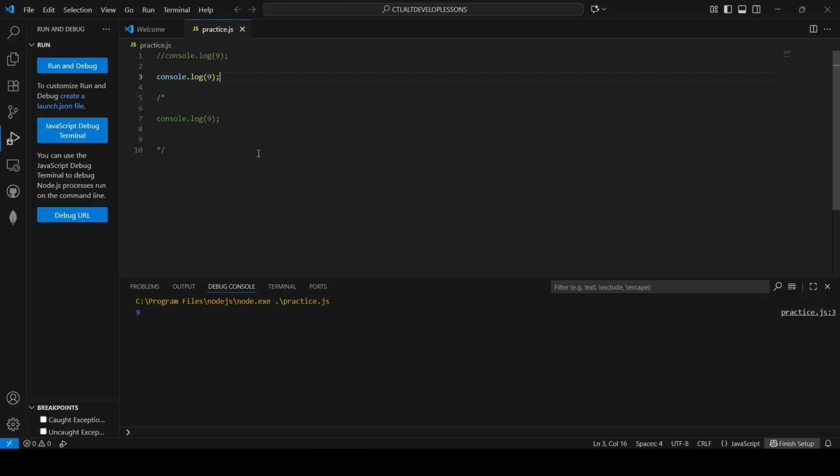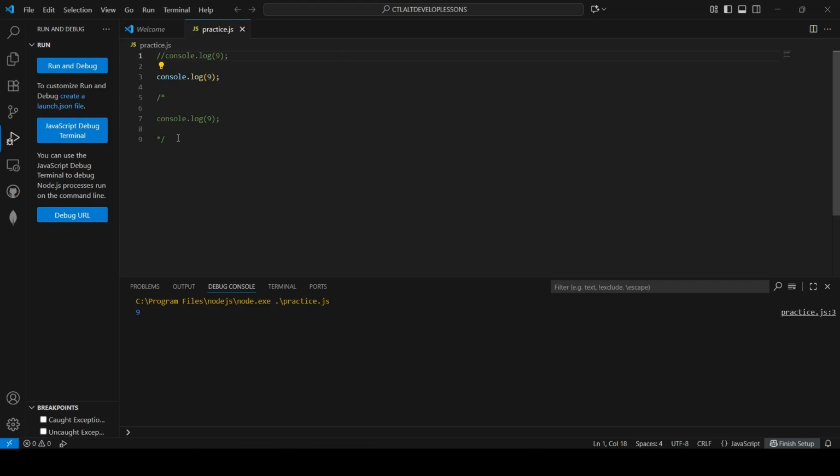The number 9 is printed. So this proves that anything within the block between 5 and 10 here, or we can expand it, we can reduce it here, anything within here will become a comment and will not be put into the debug console, won't be taken into consideration for the code. And a single line, same thing, just within this line.